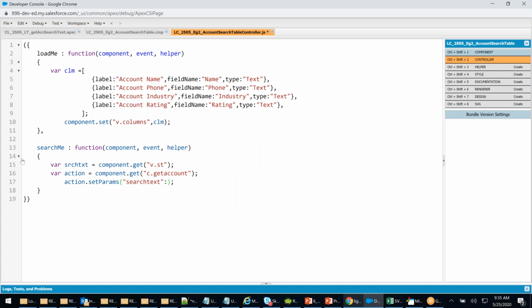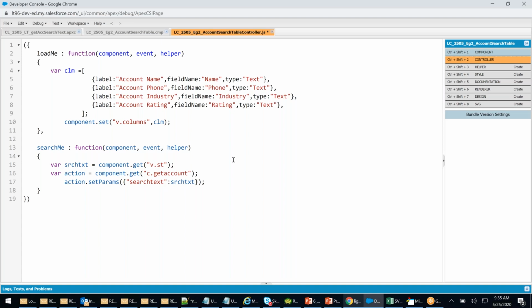Colon dynamic. Don't put anything there. Dynamic, no. Search text. Sir, it's a JSON format. Yes, it should be in a bracket. Perfect now. Yes, all good till here, guys.